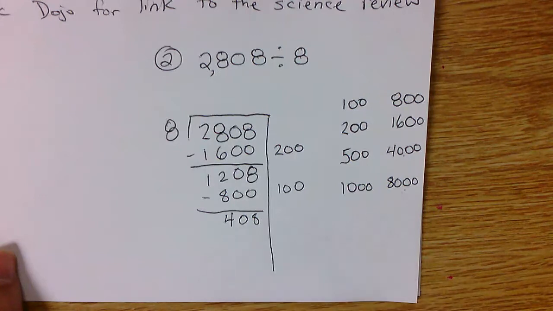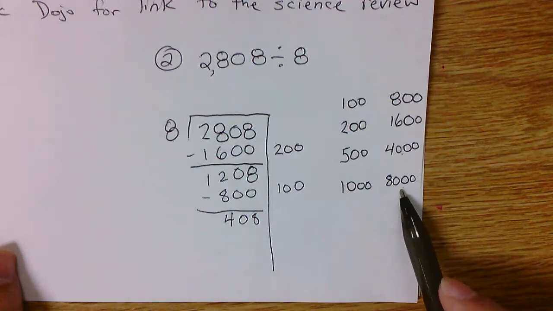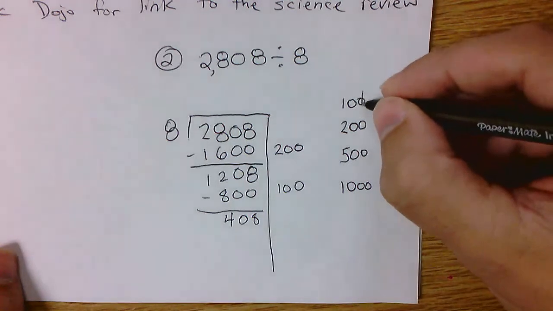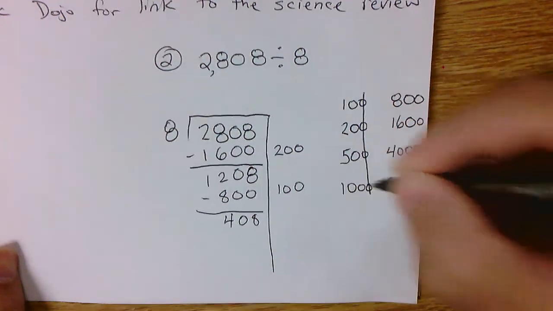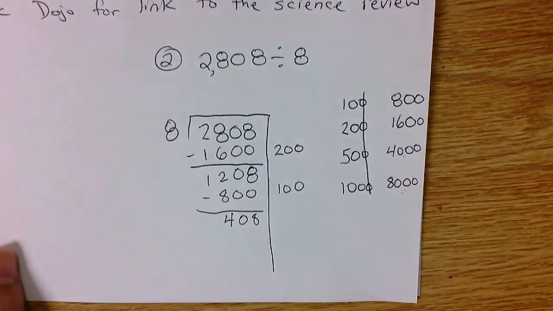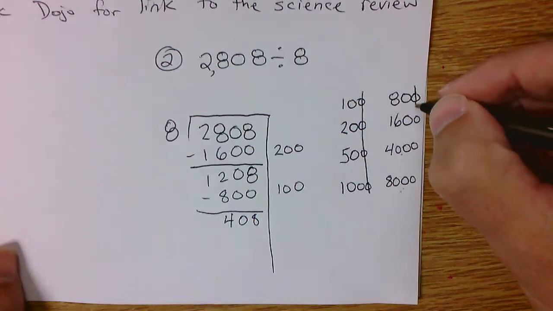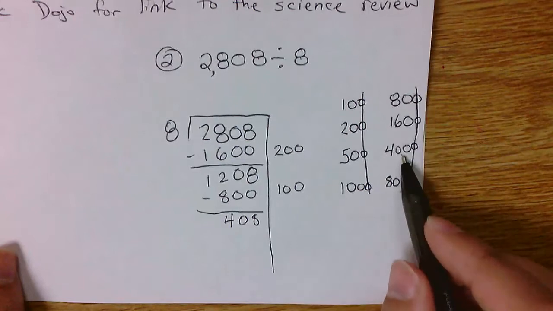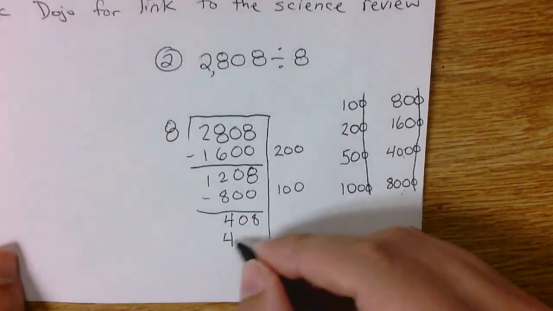All right, so now we're trying to take away, we're left with 408. Can't take out 8,000. All these are too large. So when our cheat sheet was too small, we added zeros. Now we could just take away some zeros. So I'm going to be getting rid of one set of zeros, going back to 10, 20, 50, 100, which means I need to go back to 80, 160, 400, and 800. Right away, I could see I could take out 400.